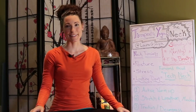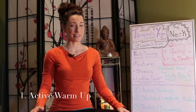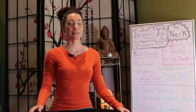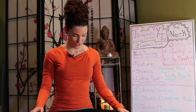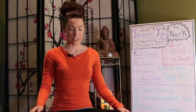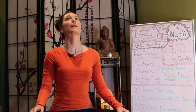So to start our practice to warm up the neck muscles, we're going to go through some active range of motion with our breath. And this is just going to start out with a very important movement of looking up. Sometimes we don't get to spend very much time looking up during the day. And then as you exhale, bringing the chin down. As you go through that movement, just noticing if the shoulders try to follow you. We're actually trying to keep the shoulders pretty still so that the neck moves independently.